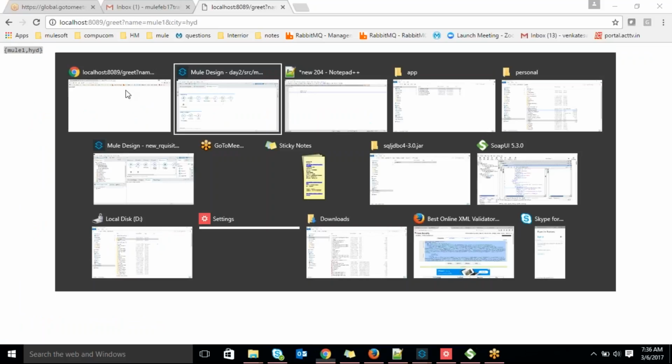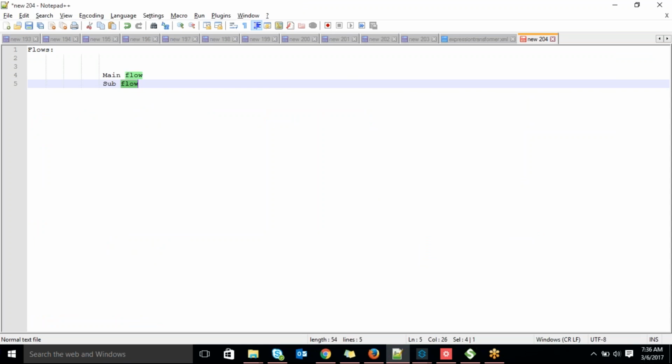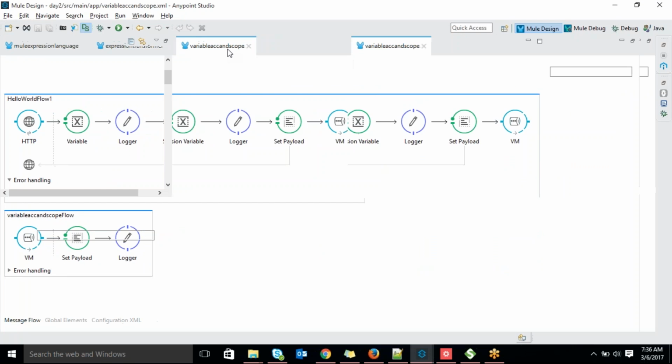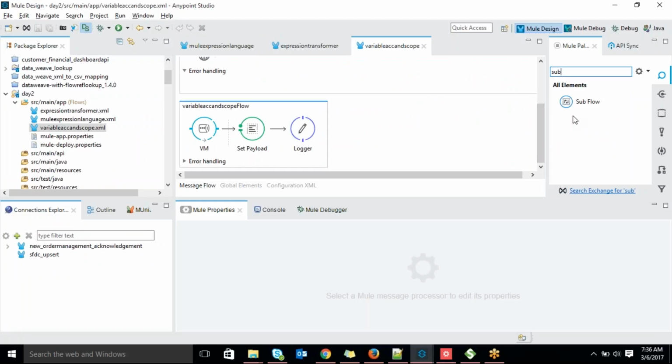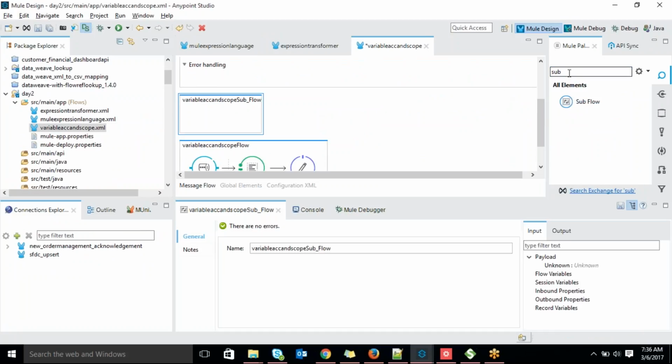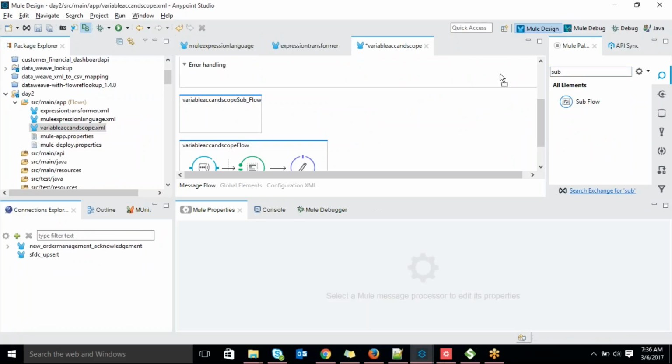So a subflow is nothing but another flow. In this subflow, there is no error handling part of its own. I just drag and drop that subflow here. In the subflow, you can keep multiple components, multiple message processors.